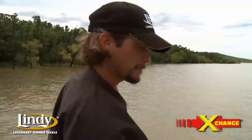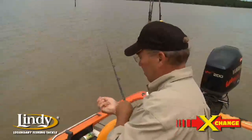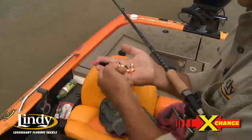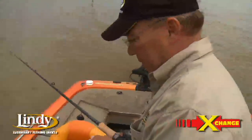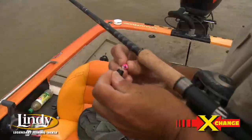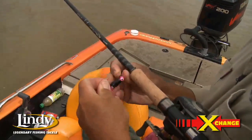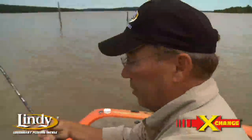I'm going to change colors of heads, see if it makes a difference. I think I'm going to pick that pink out. I'm going to go back to a little lighter and see if the fall, that sun coming out might make us a difference. Can't believe how easy it is to push on. Quick to change. All right, good to go.